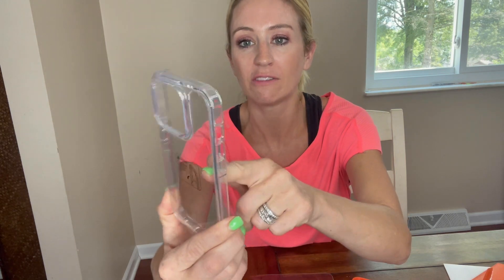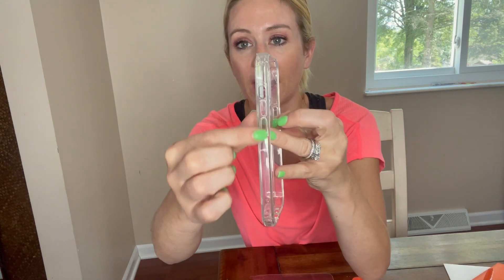So overall, you guys, I'm really excited to be able to get this on my phone. It does have this other protective layer that you're going to be able to peel off before use. But I really liked the fact that it's going to have all of the nice buttons and the cutouts for all your speakers and your microphone, so that way you're going to be able to use the phone but have it nice and protected with the case. If you guys are getting the brand new phone, I definitely recommend going out and getting it. I like the fact of all the different pieces and the accessories that you're going to be able to get with this.